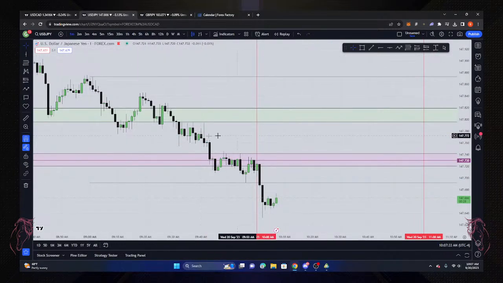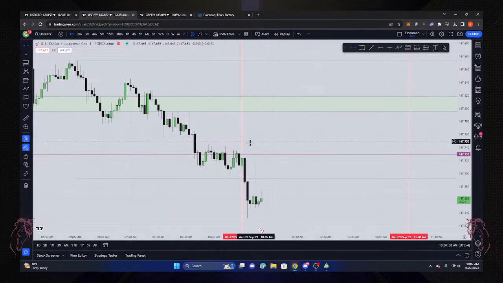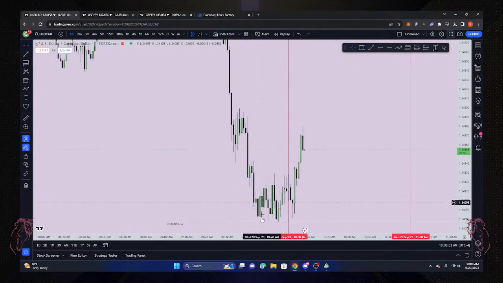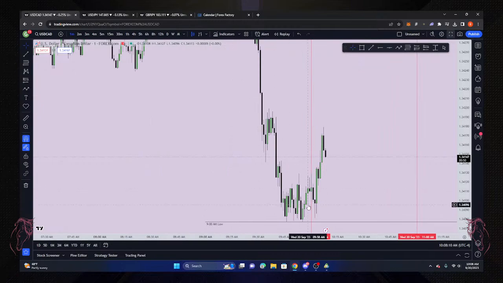So right here on UJ, let me get rid of this. We see that there's this little internal liquidity pool right here. Sell side has been swept. Now I want to see buy side get swept. And if this high right here gets swept with energy, then I'll be looking for an entry. So what I would do, I would place a line right here with an alert to see if it does get hit. So right here, price did run higher, rally higher with energy, but no liquidity has been swept yet.